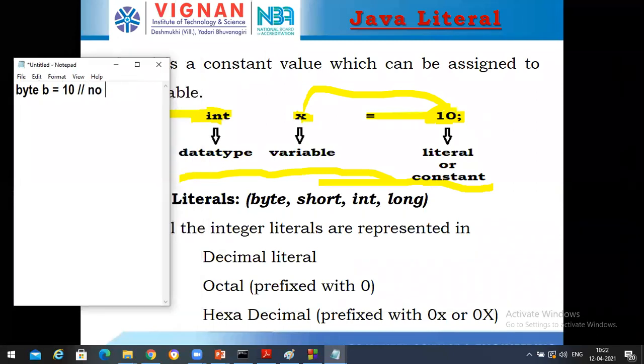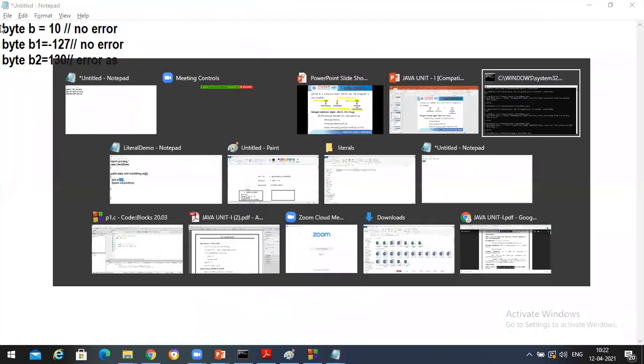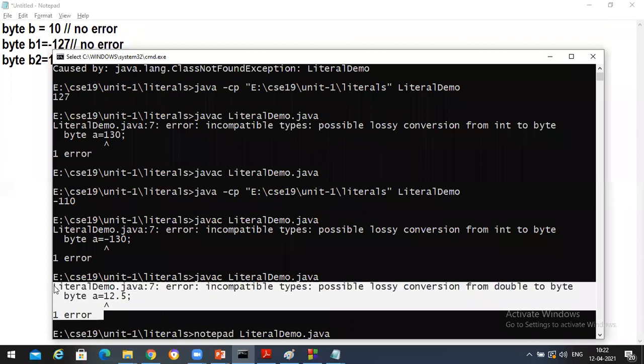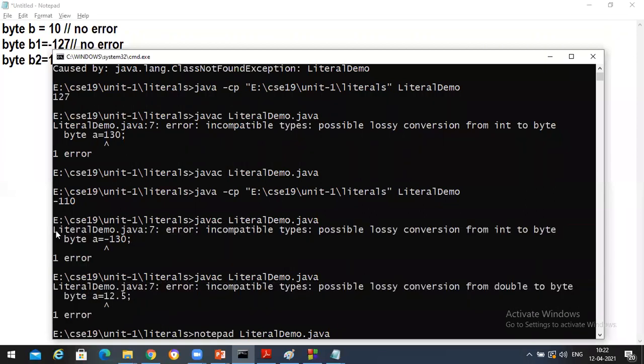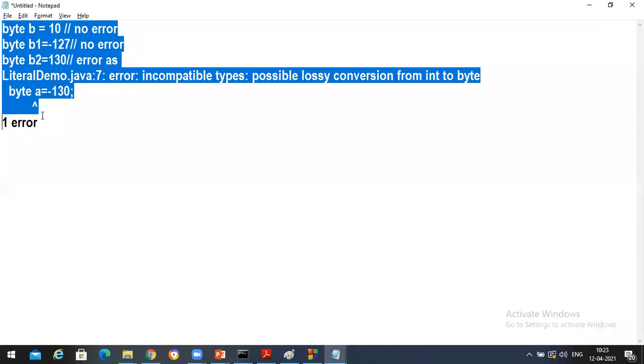So after this, take these things. Byte B is equal to 10, there won't be any error.